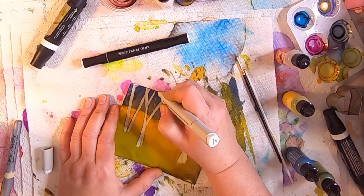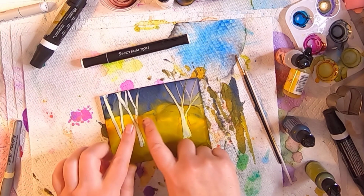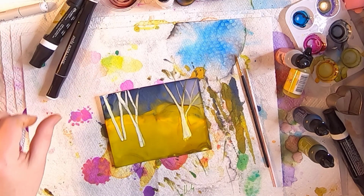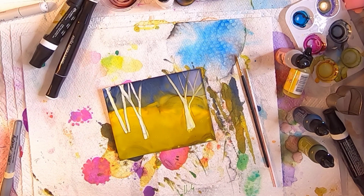So the next thing that I want to show you is you can create some texture using other colors of alcohol ink. So we're gonna texturize these trees in the back, this sort of landscape in the back, and then come back in. And we might have to relift some of that that's gonna cover up our trees, but that's okay. If you haven't done a whole lot of realistic art, it's a process of layering, and to make it look realistic, you kind of have to go back and forth. So you're lifting out, you're adding detail, you're lifting out, you're adding detail. So that's what we're going to do.